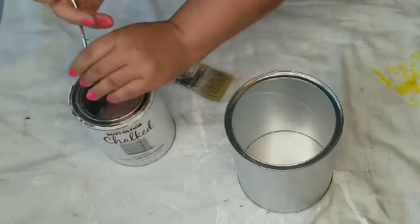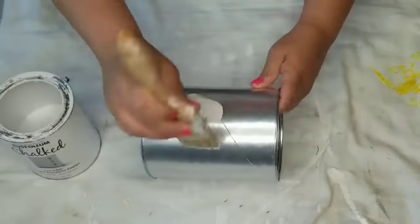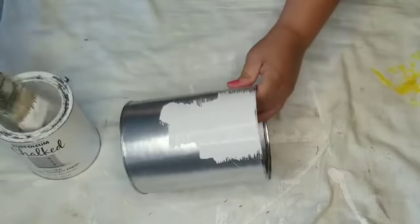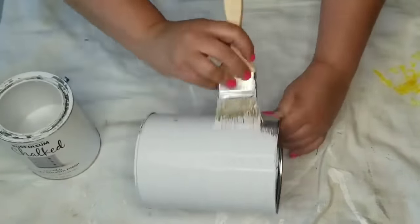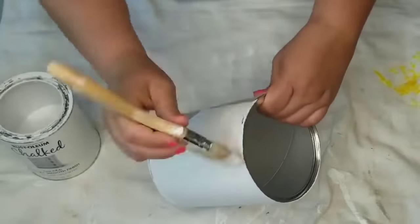Alright guys, so for my next DIY, I'm going to take this empty container. It used to be one of those like supplement shake kind of powder containers. And I'm going to give it 2 coats of Rust-Oleum chalk paint in the linen white.